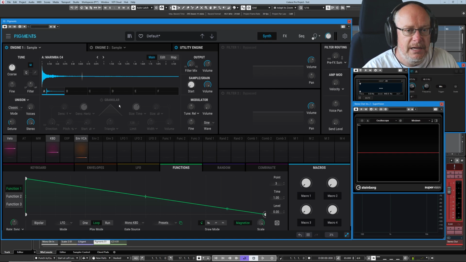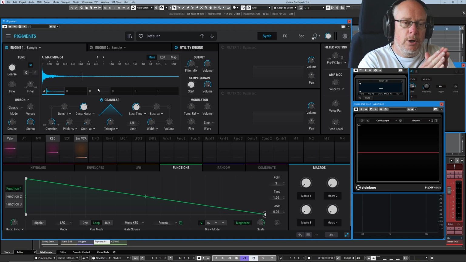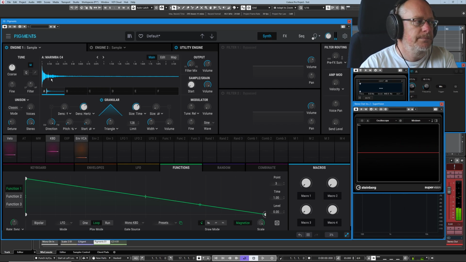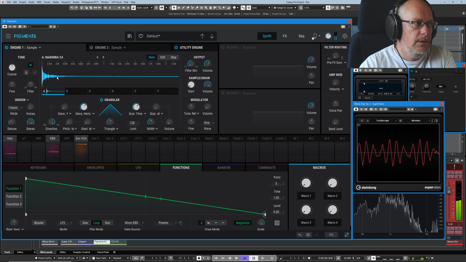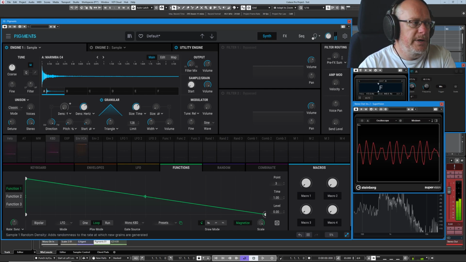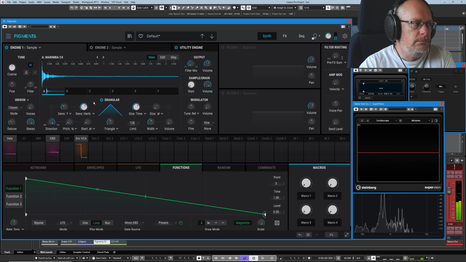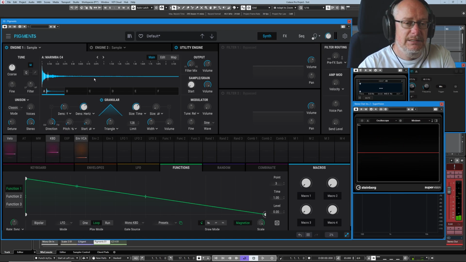Probably the most interesting thing from a sonic perspective that we can do in our sample page is enable a thing called Granular Synthesis, which is where we chop the sample up into loads of little time slices and we play multiple parts of it simultaneously using things called grains. And you can see these strobing white lights on the waveform. These are all the playheads playing different slices of time, and we can do all sorts of interesting stuff to affect these different grains and how they behave over time.